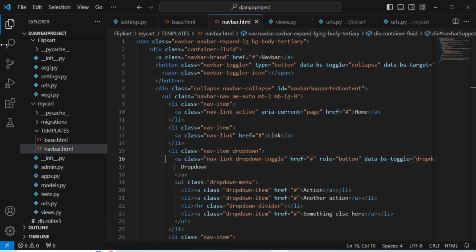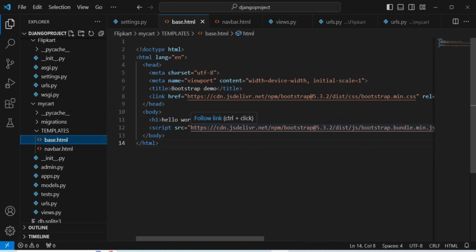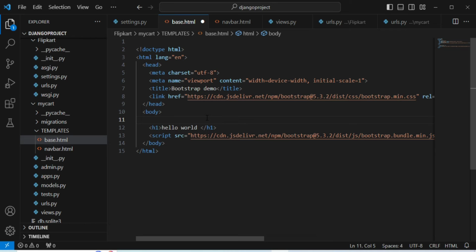So what we can do, we can create the navbar one time, and we can include that navbar in all the pages where we want. So here I have created the navbar, and I'm going to include it inside my base.html page.